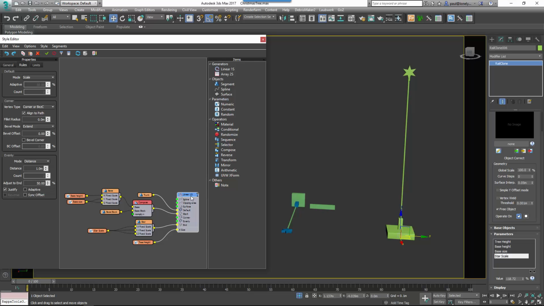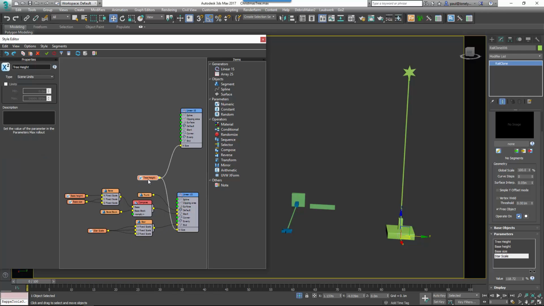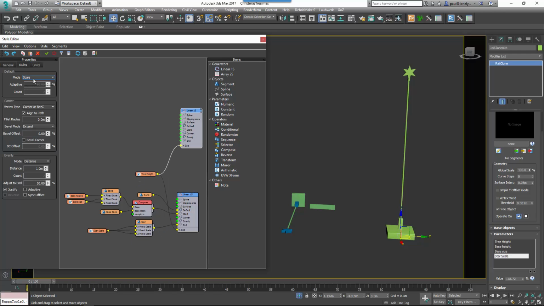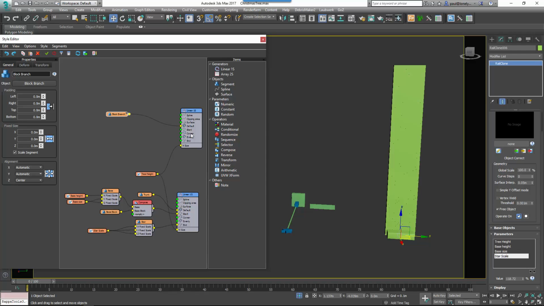Start by cloning the existing generator and removing all the inputs. This can save you time as many of the existing settings will remain the same. Change the new generator's default mode to adaptive. This will ensure the topmost branch is not sliced. Clone one of the segment nodes again and use it to pick the branch geometry from the scene. Wire this to the default input and the branches will appear.